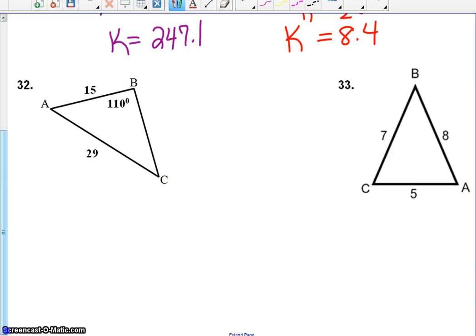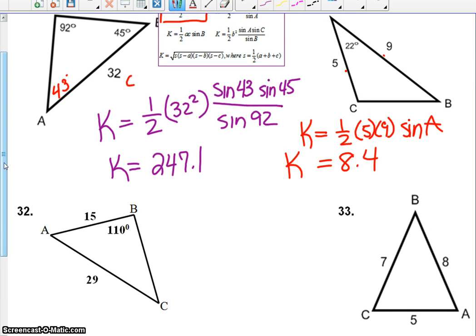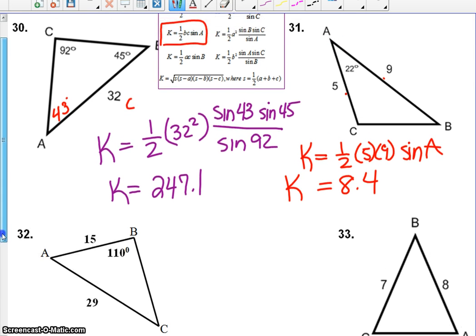And this one's kind of an interesting thing. I'm like, okay, wait a minute, where can I look at this? So I was looking at my different area formulas. Which ones do I not need? All of these where I have two sides, I need the angle in between them. I need SAS. This one I need SAS. It's like, oh, I'm missing something here.